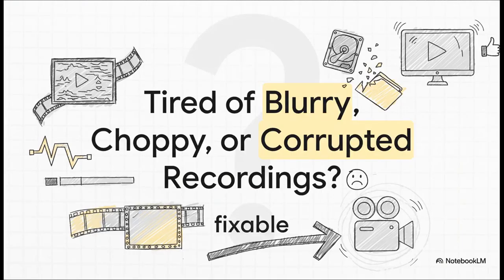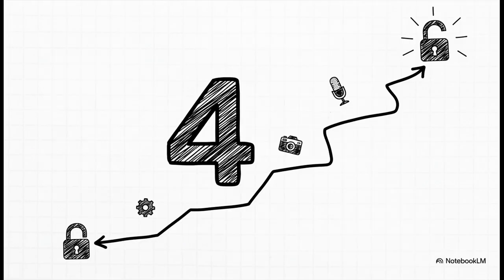You know that feeling, right? You finish what you thought was a killer recording session, you open the file and, ugh, it's a blurry, choppy mess. Or even worse, the file is totally corrupted because your PC crashed. It's beyond frustrating, but guess what? It's also completely fixable. And that's exactly what we're going to do today.